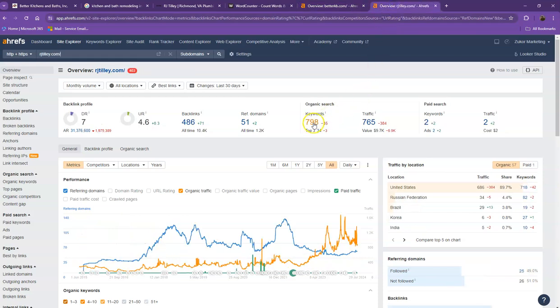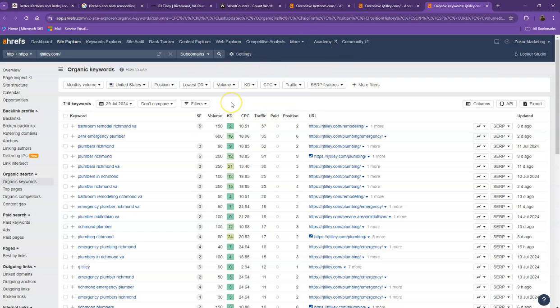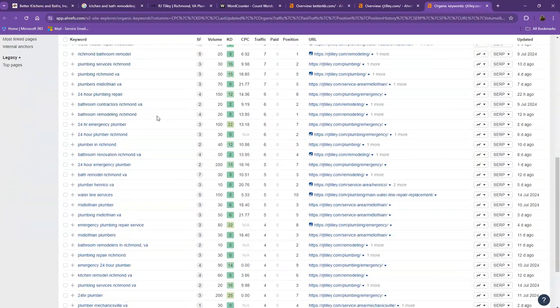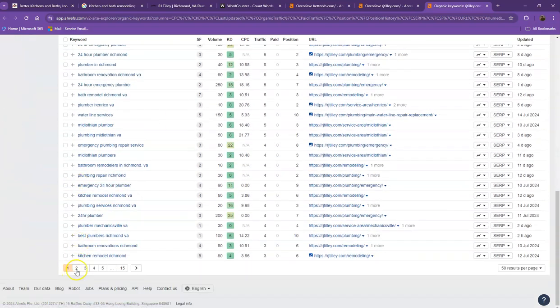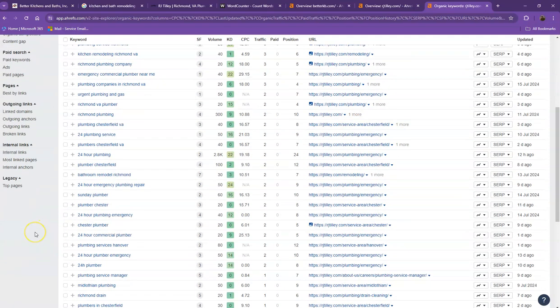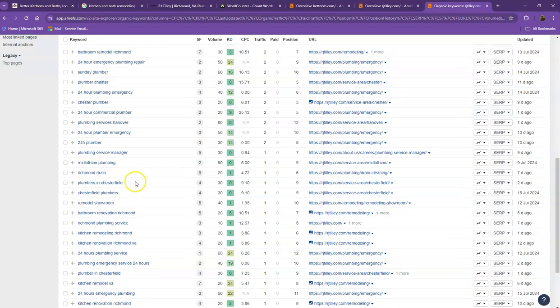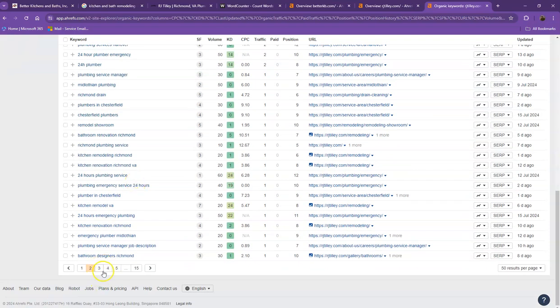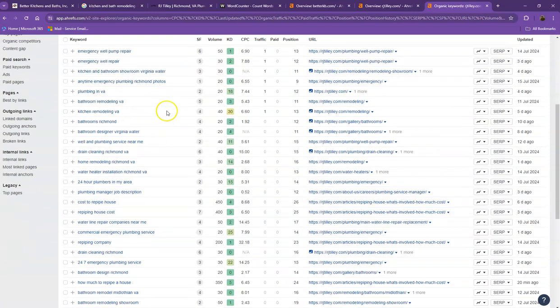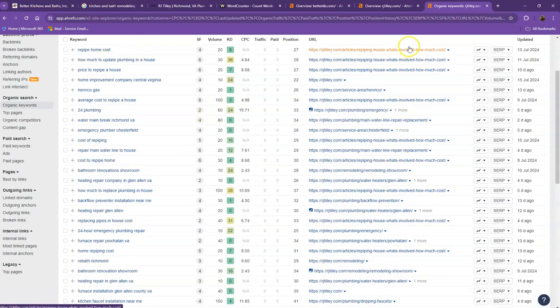Let's also take a look at the keywords that your competitors are using. And let's discuss the importance of having the right ones on your website. So here are the organic keywords. These are the list of keywords they have listed on their website. So when customers search for these specific words, their website will show on top of the list. And if you also look at the numbers under volume, these are the total number of people that search for the specific keywords on Google every month. So that's how important choosing the right keyword is. That way more customers will be able to find your website quicker and easier.